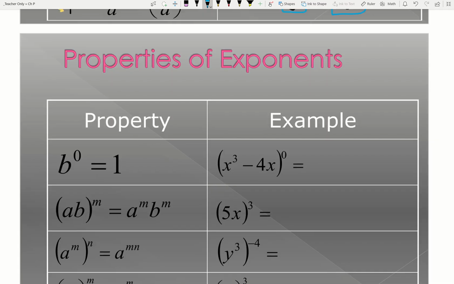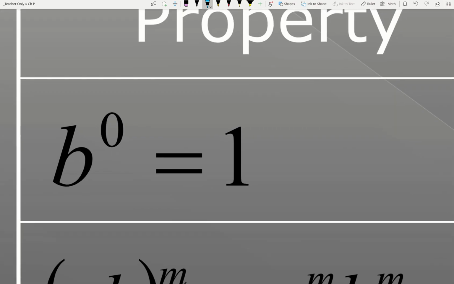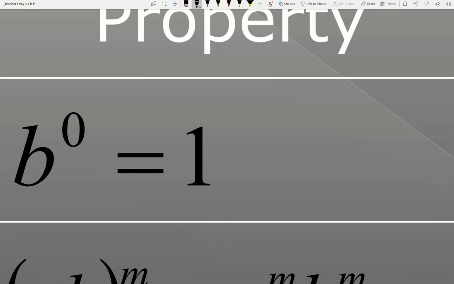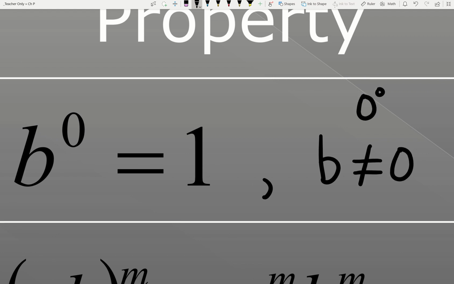Okay, some more properties. These say some really simple stuff. Basically, this next property says that any base to a power of 0 is always just going to be straight up 1. Fun fact, we have to make the note here that that base b could be really anything as long as that base b is not 0 itself. It turns out 0 to the power of 0 is not something that is very well defined in the real numbers.